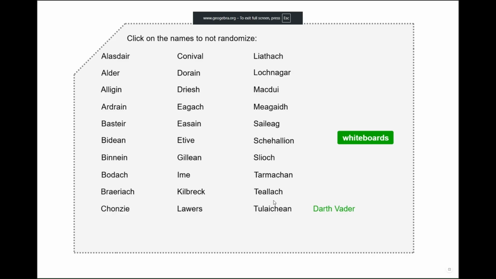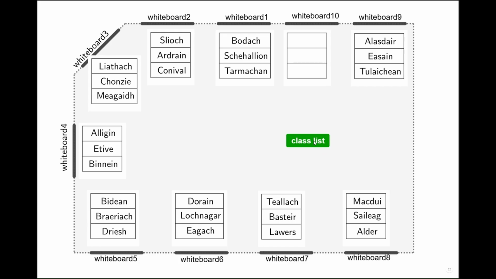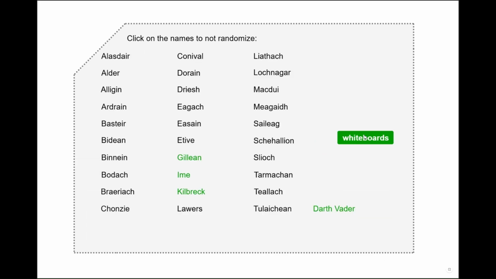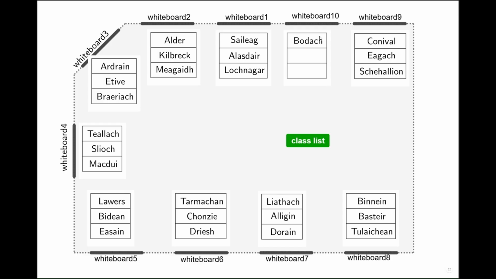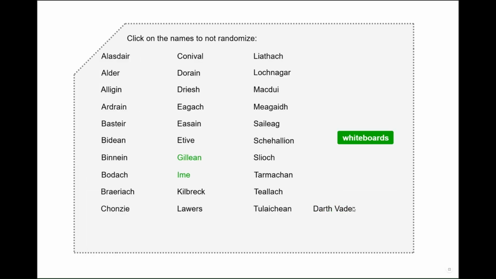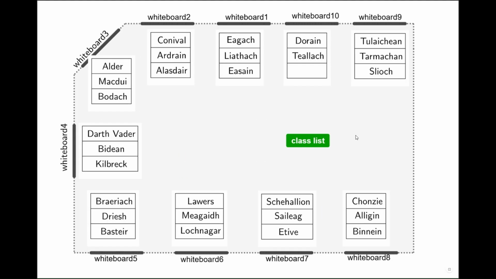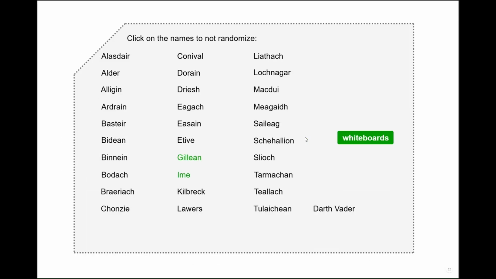And I'm going to click on the names of anybody that's not present. With people not present, we've got 27 people and whiteboard 10 is empty. If you have, in the end, say instead of 27 people, you've got 28 people, one person on their own, instead of having that, you can put your extra person into the mix, and there they are over there. You'll have two groups of two people instead of one group with one person. That's what the extra one's there for. All right, that's it. Have fun.